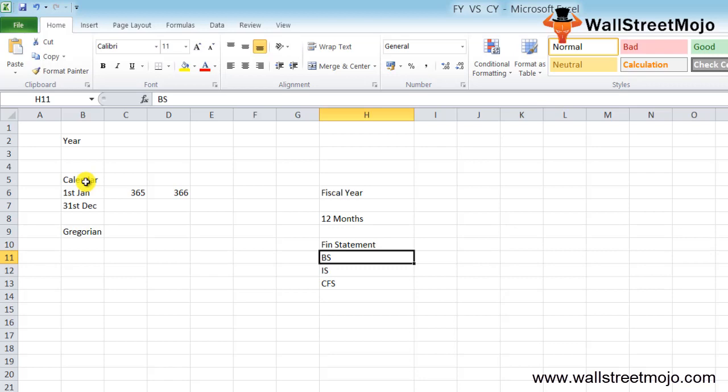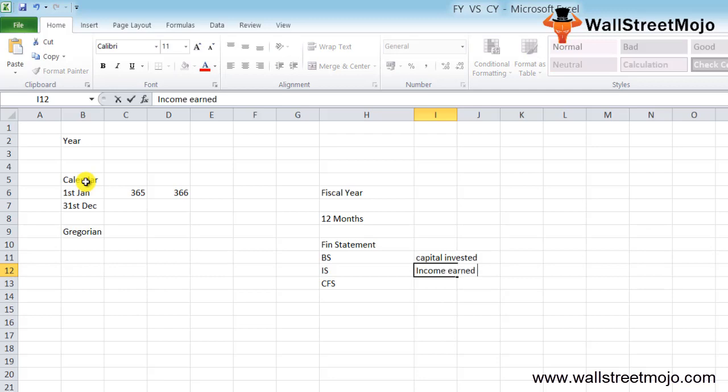The balance sheet is a statement of the capital that has been invested into the business, assets which belong to the company, and liabilities payable by the company at a particular point in time. But if we talk about the income statement, the profit and loss account, it is the statement which presents the income earned and expenses incurred by the organization, resulting in the profit or loss over the given period of time.